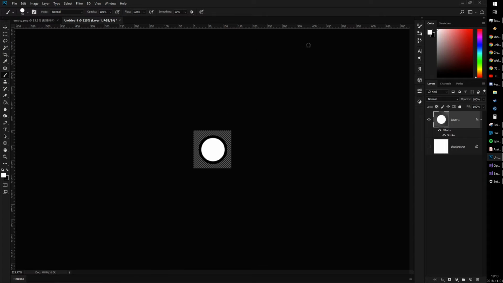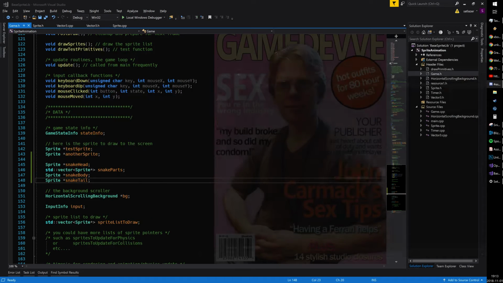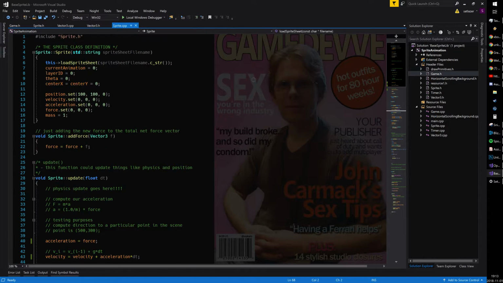I'm just going to name this snake body, and I'm not actually gonna make a different sprite for the head and tail. It's gonna reuse it for all three.